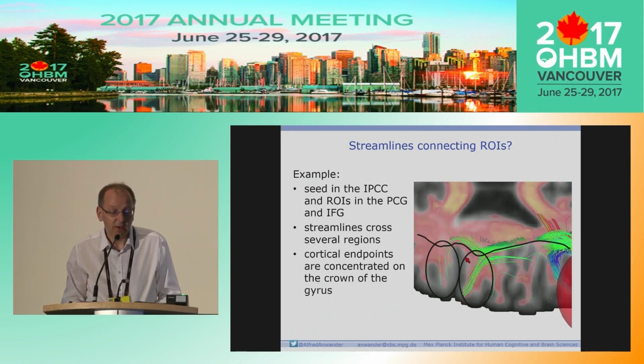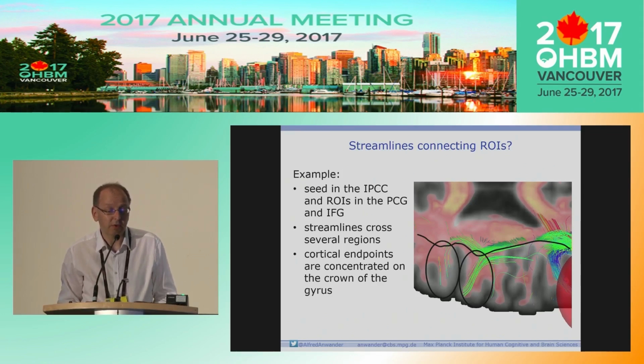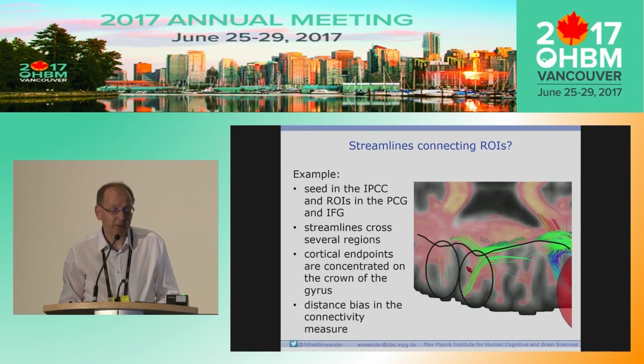If you want to get fibers ending here, as Maxime pointed out, you have to have a special tractogram algorithm, which isn't available yet. So we will get this gyral bias, which I will mention later, and this will also influence your connectivity count, in particular if you have regions which are placed more on the top or more in the bottom of the gyrus. And then of course we have this distance bias: the farther away we are from the seed area, the lower the connectivity, exemplified here by a lot of streamlines ending just here and very few here, which might be true, but which might also just be an artifact of the method.